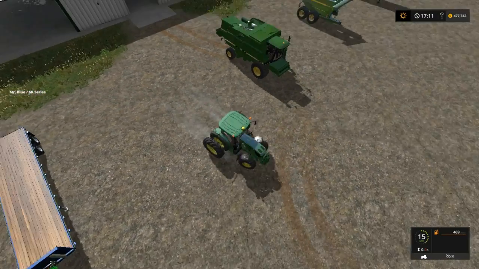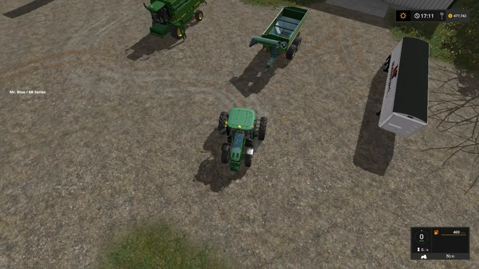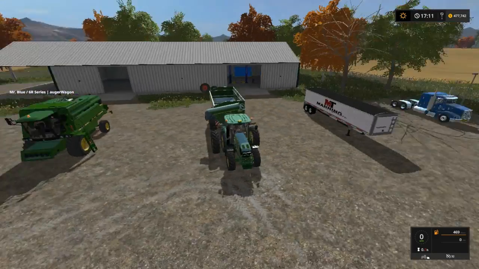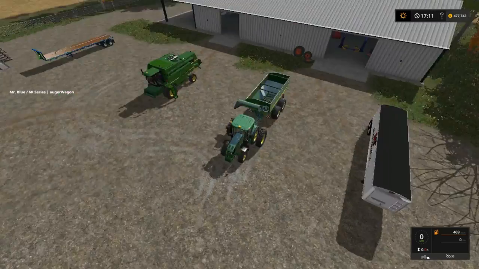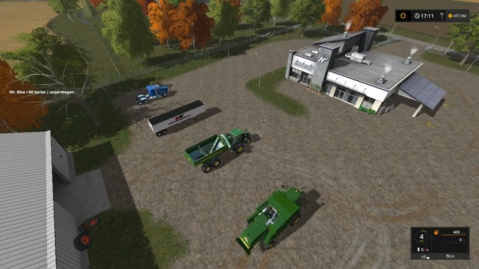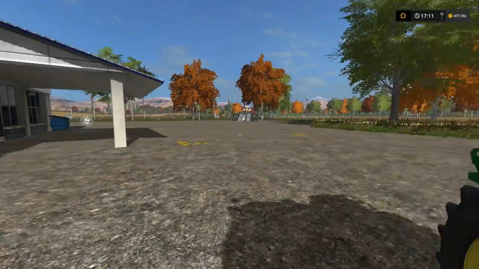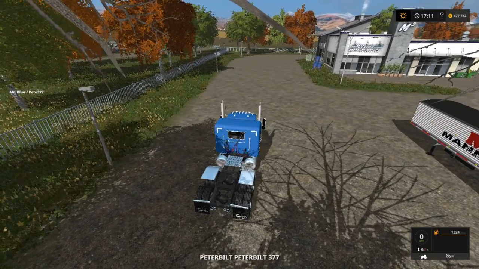Alright, I'm going to buy some equipment too. Like I said, we really need one more good tractor and some baling technology. I got it spread out. Well, I ain't got a header yet. Thought about a header. Alright, we're just going to move this stuff out of the way for right now. We got our semi here.